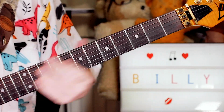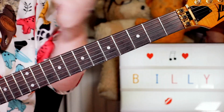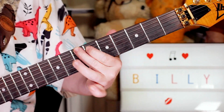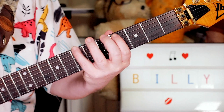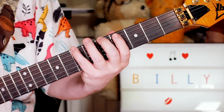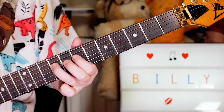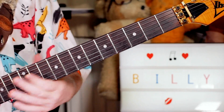Then going up, basically an A major scale, which also fits in B minor. So I've got that B on 7, then 5, 7, A to B, C sharp, D, E, 4, 5, 7. Then I'm sliding from F sharp to A, 4 to 7, B to A, so 4, 7, 9, 7.